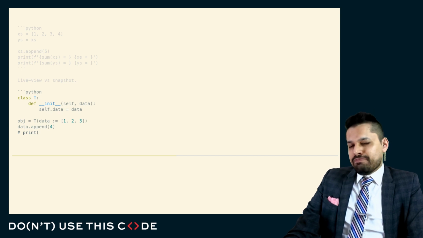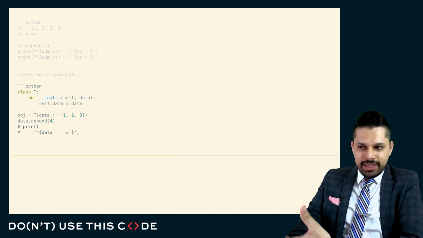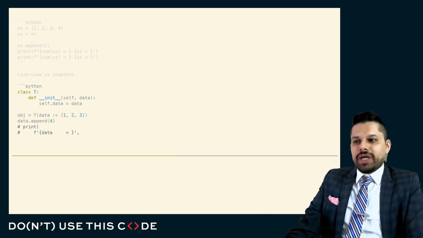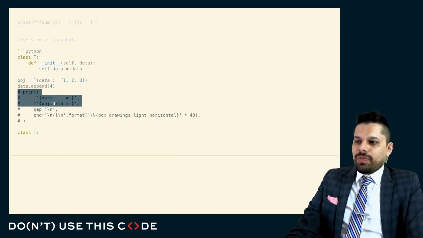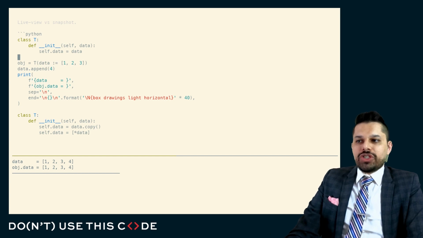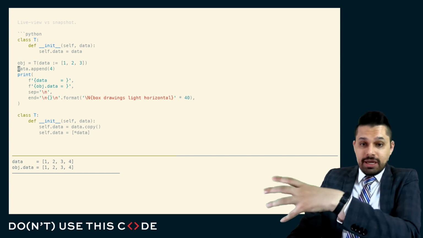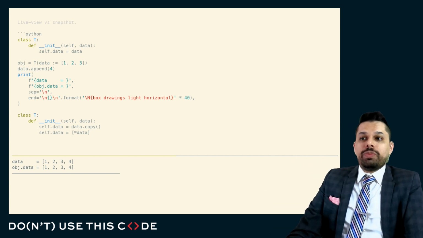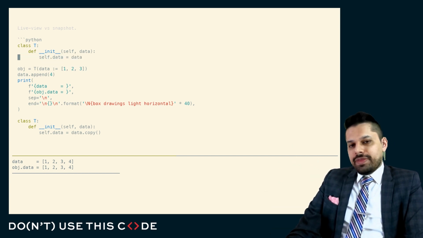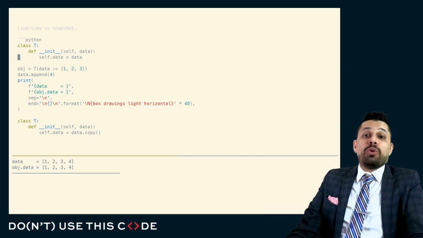Let me show you an example where this might come up that you might not anticipate. If I were designing a class, I could pass in some data by just passing in a parameter data and assigning self.data equals data. And here, what I can see is if I change data after I pass it into this class, it's actually changed in both places. Here, I just have a reference to the underlying data. And because this exists outside of this class in some other scope, other people can change it, and that change will be reflected. Here, I'm saying the data that I'm working on is a live view of whatever you pass in. It is not a copy. Therefore, if you make changes to the live view, I will get the updated version.